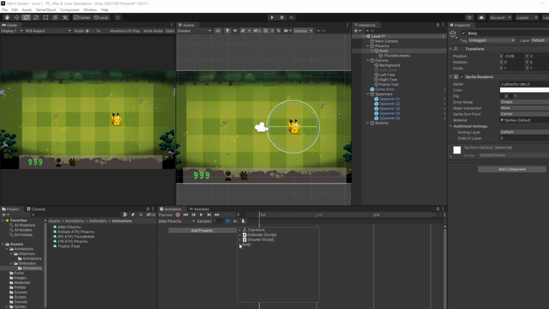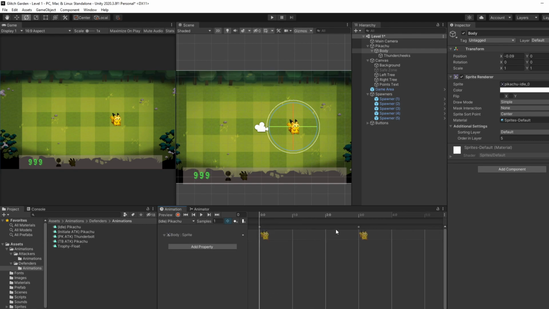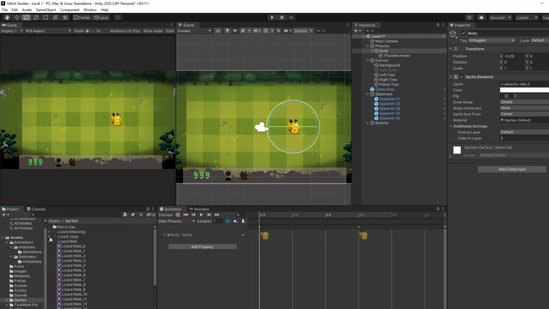We're gonna add a sprite first. And then we have to, alright. So we're gonna do Pikachu idle.